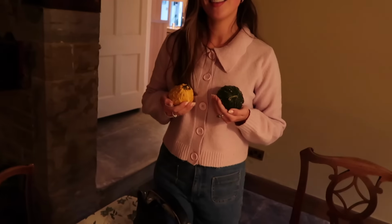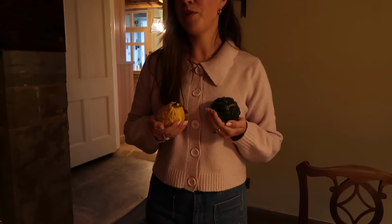What are you doing with these pumpkins? I don't know what you're talking about. My pumpkin, what are you doing? The boys are watching the football, we're gonna go get crumbled.